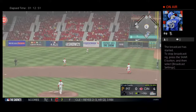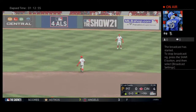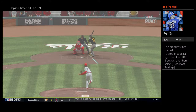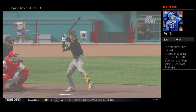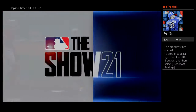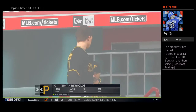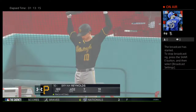Swing and a liner. And that falls in for a solid base hit, his 2nd of the night. Hey, D-Row, that's a 1-out single right there. Hey, the pitcher hasn't pitched out of the stretch in a while. He's been pretty sharp so far in this one. Yeah, and hopefully that runner right there can get his attention a little bit more diverted on first base, and then he leaves a cookie over the middle of the plate. Brian Reynolds will get the call here as he'll hit for the pitcher.